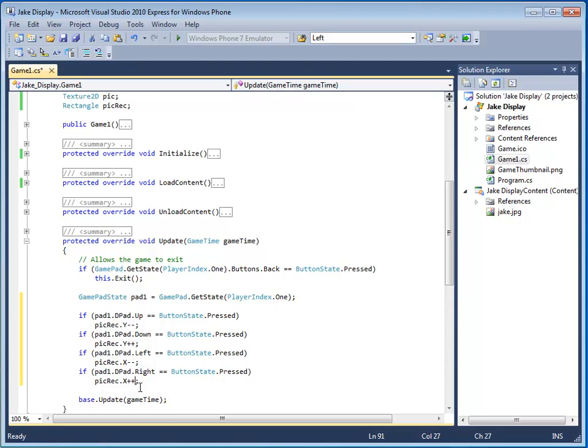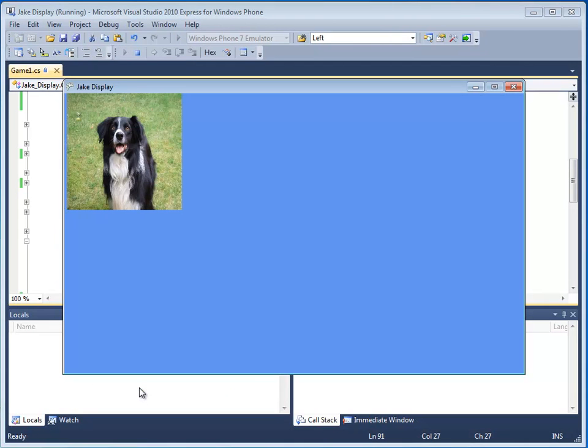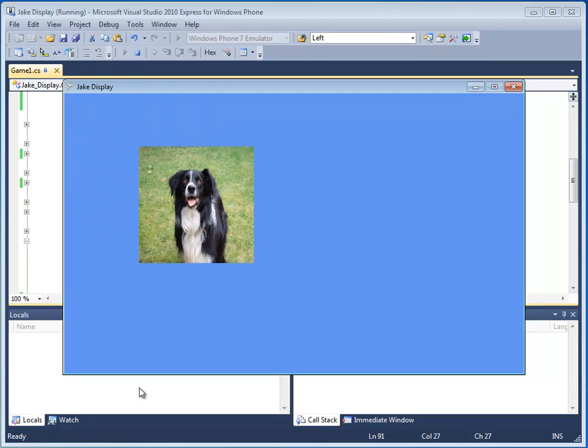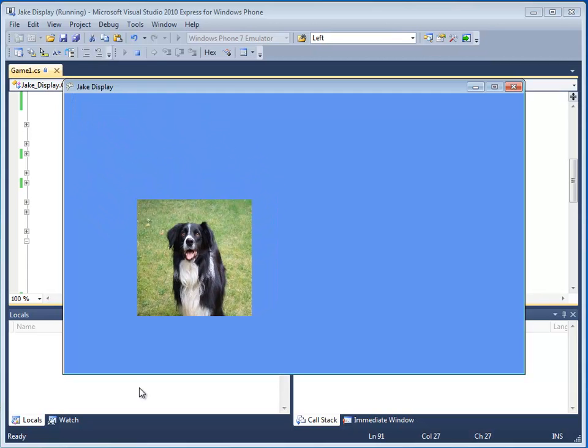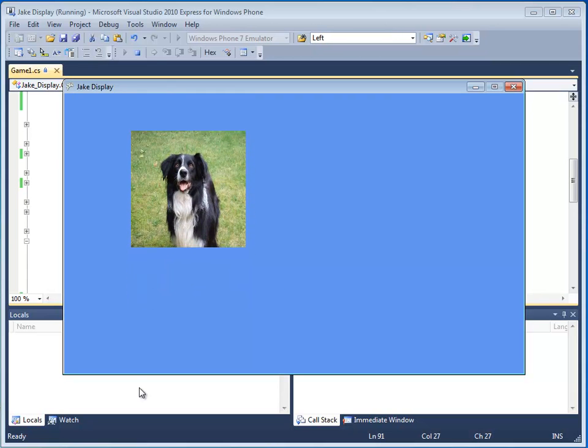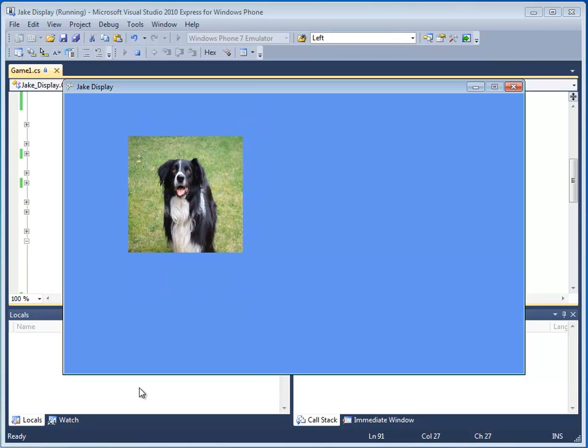So the X direction in a game screen is the same as what you're used to. Pause the video and add this code. Let's press F5 and see how this works. Alright, here is my picture moving around on the screen based on my gamepad input.